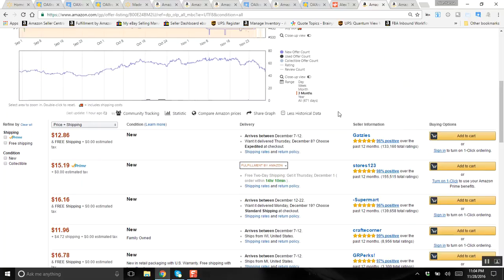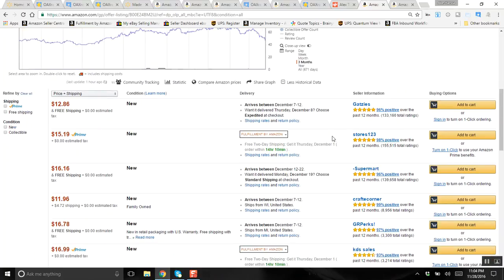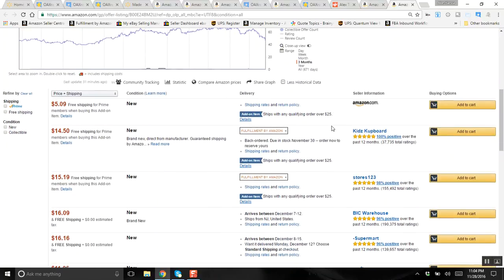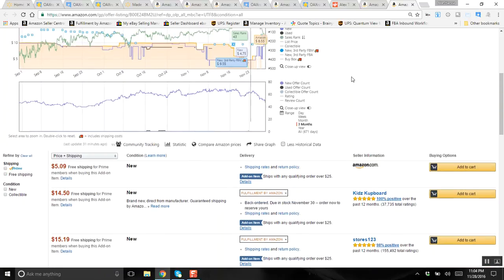But Amazon had it selling for like $5 as an add-on item. And actually, well, here's the page. It's gone now, but this is what it looked like earlier when I was scanning this. As you see, Amazon had this quickly for an add-on item at $5, which I would have just cleaned their whole store out at that price.